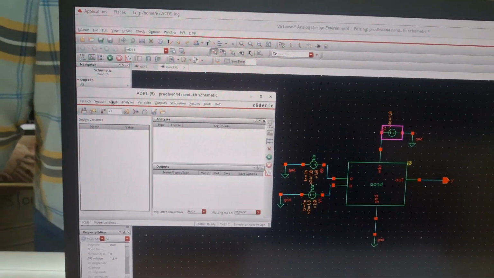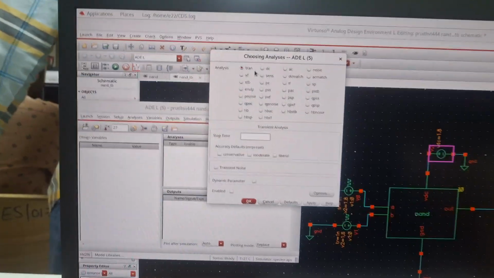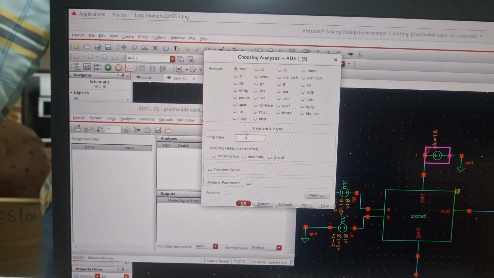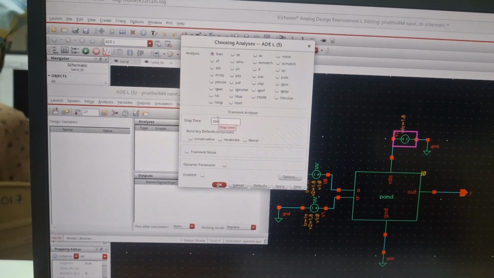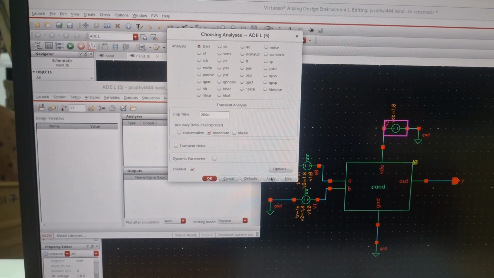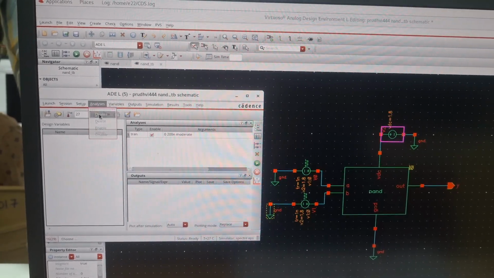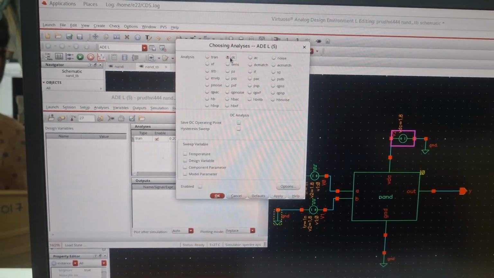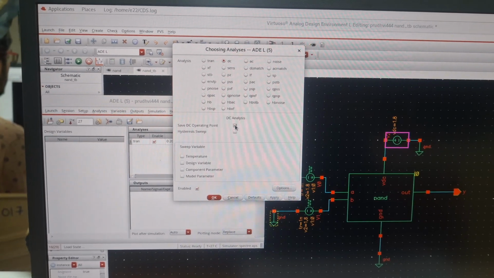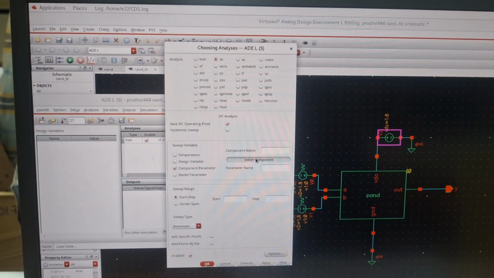Now click on analysis, choose tran, and stop time as 200n, moderate, and apply. Again click on analysis, choose DC, and save DC point, and here click on component parameter, and click on select component.